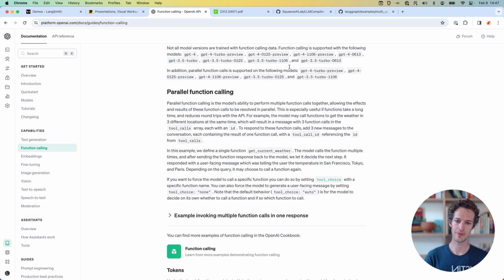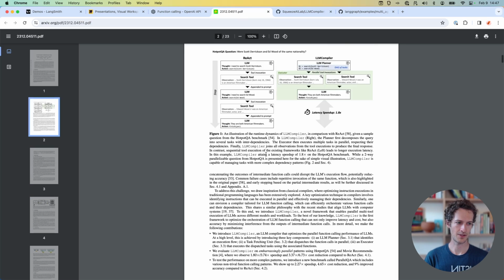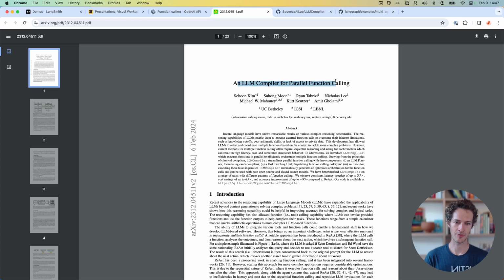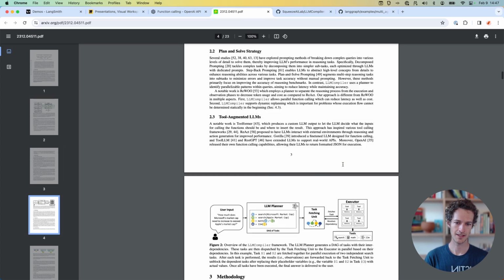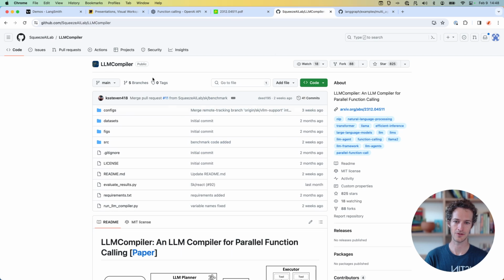That's how OpenAI, which most people are using, one of these newer GPT models anyway, comes out of the box with those. There is also this interesting paper that I saw that proposes basically an LLM compiler to do parallel function calling. In this, they propose an approach that just does the planning session. So even with any model, you can now use this compiler, and they've got a GitHub repo up that you could play around with.